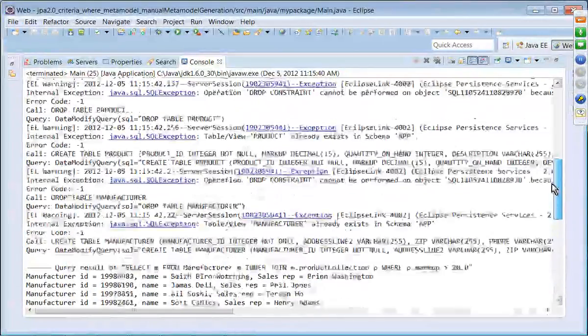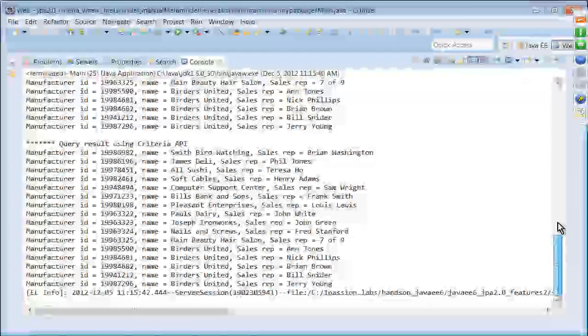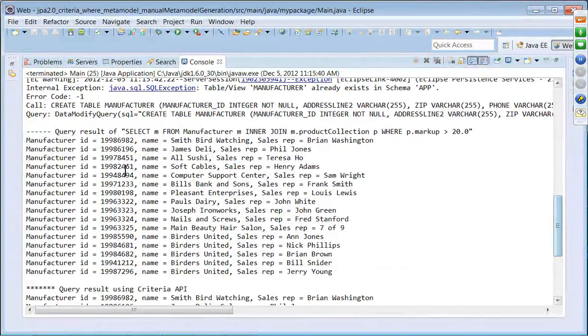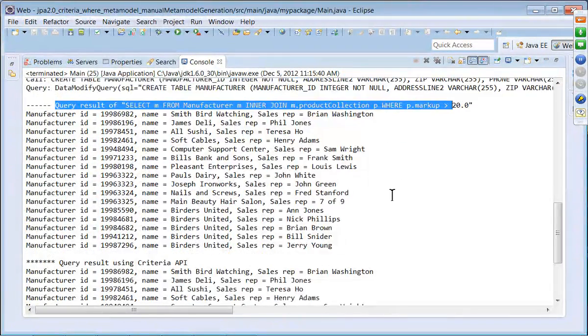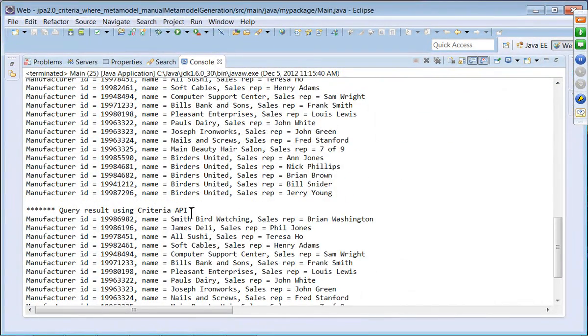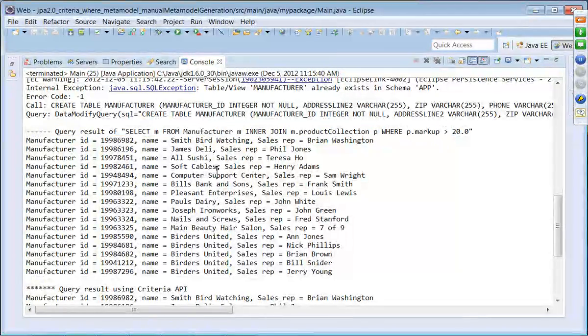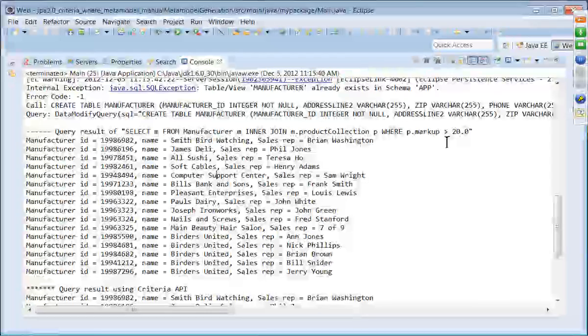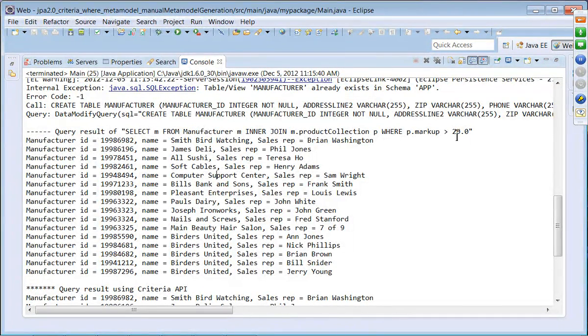So this is using JPQL, and this is the result of using criteria API. So basically, select all manufacturers whose product collection where the markup is greater than 20.